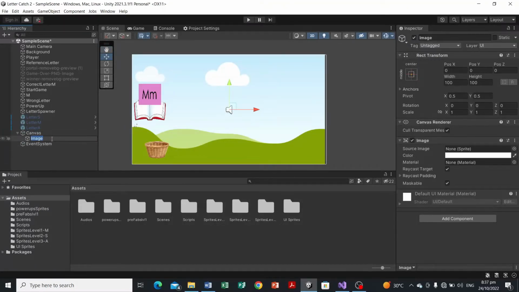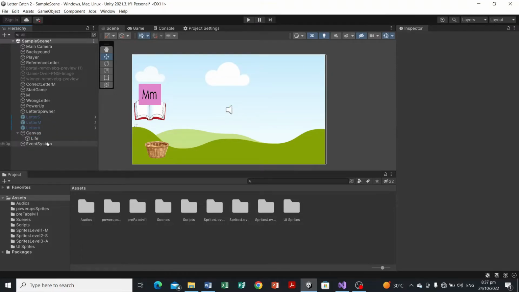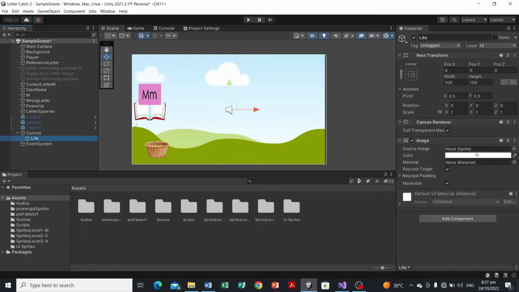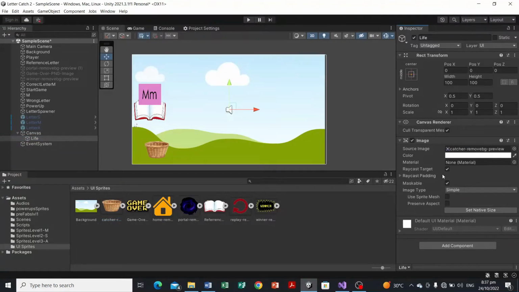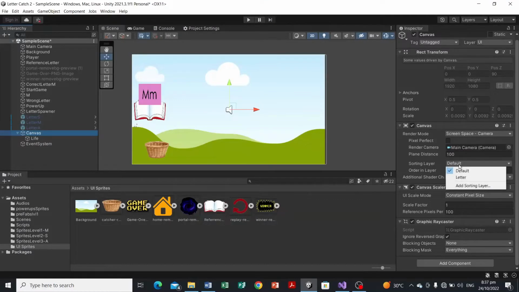We're gonna rename this image as life, and for the source image, we're gonna head over to UI sprites, and for the life image, I'm gonna include this catcher image. We haven't changed the sorting layer of the canvas yet. We should be changing it to letter. So there you have it.